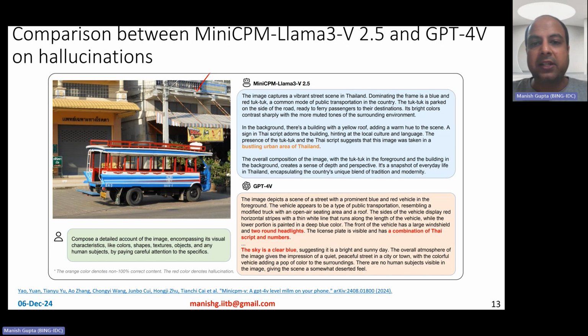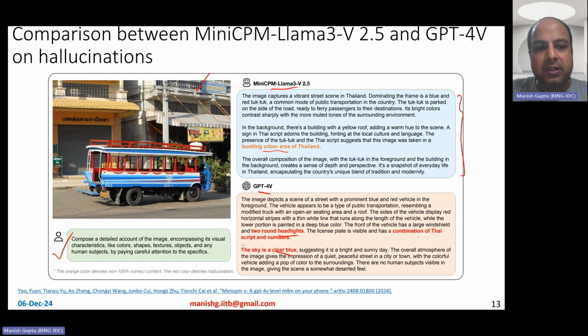So given this kind of an image, you can basically ask two models, MiniCPM or GPT-4V, hey, create a detailed account of the image encompassing visual characteristics, colors, shapes, and so on, right? So MiniCPM basically gives you this kind of a result. Most of this is true. Some of this is partially true in some ways, but GPT-4V basically comes up with several hallucinations. There is no clear blue sky. There are no round headlights.